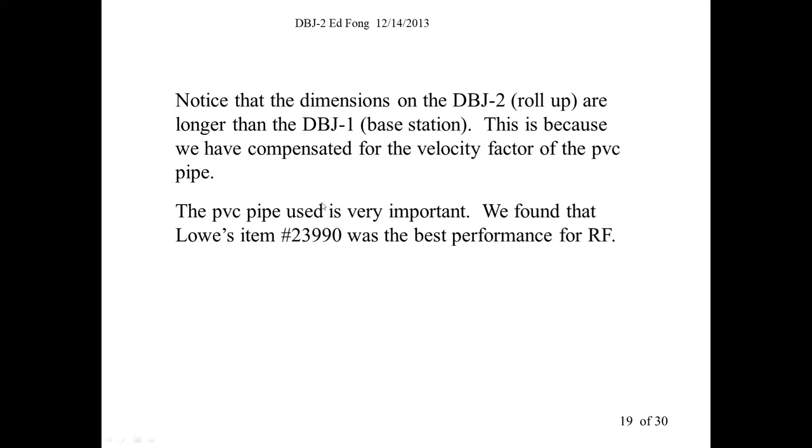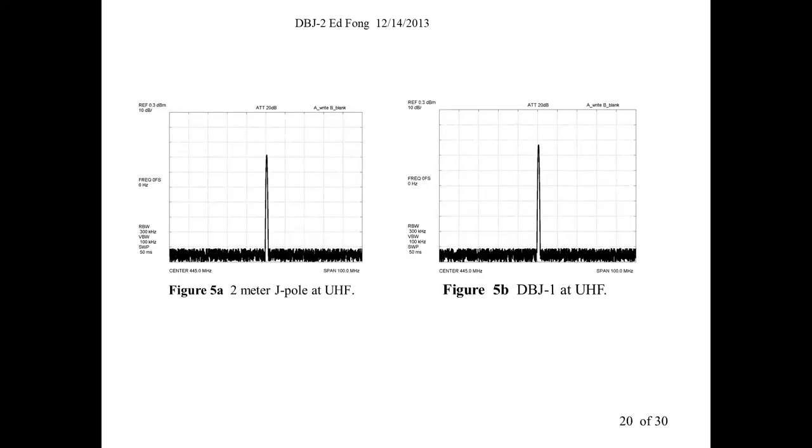Okay, so 23990 is cheap, 10 feet for $3.50 or $4 like that. So it's really inexpensive. Turns out this quality control is quite good. Let's see. So here's the performance. I think that's what you're interested in. How does the thing perform? This technique actually works. I was surprised. I mean, I tried a lot of things. This one actually worked and it met the requirements. Simple, and I believe people can go build it, provided they have a good network analyzer.